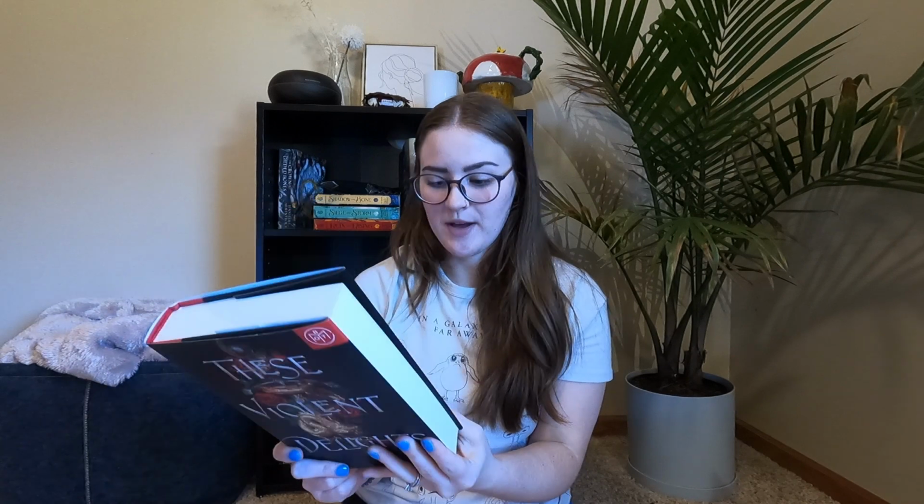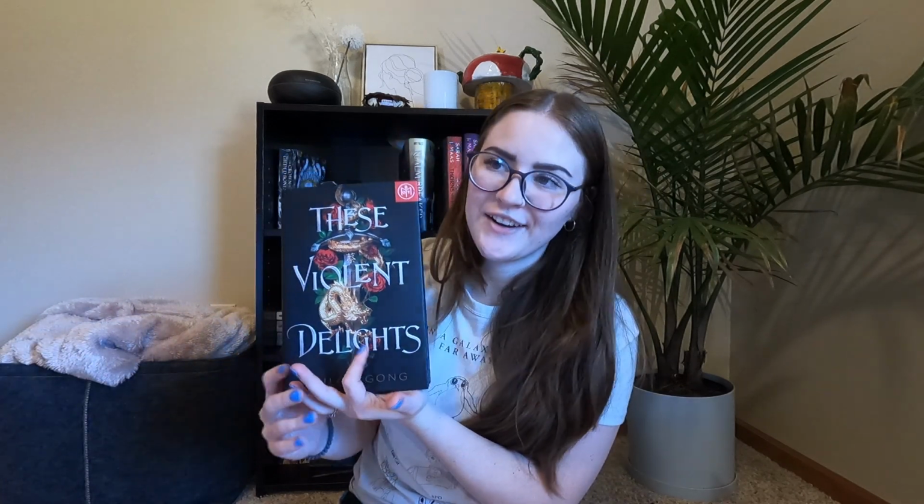And I have been wanting to read this for so long. This is a Romeo and Juliet retelling set in Shanghai. And I'm stoked about this. Let me see if I can pull up the stuff on this book. Okay, the good to knows for this book are that it's 400 plus pages, magical, there's a forbidden love, and it's based on a classic. So, Romeo and Juliet. It's set in 1926. There's a blood feud with gangsters, and I'm so stoked about this. So that is my add-on for the month.